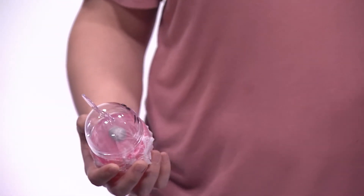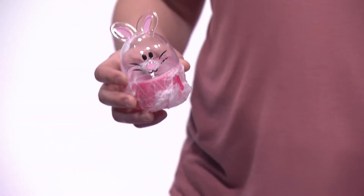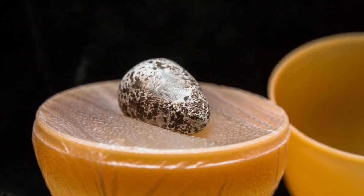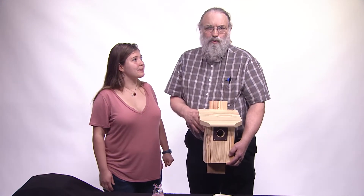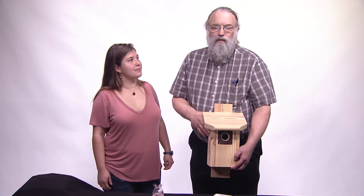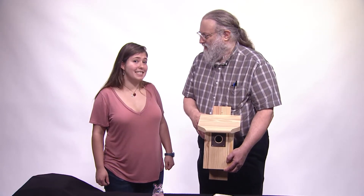Now we know that you're familiar with nest box monitoring, but we just wanted to show you a couple of ways of packaging these eggs and these Easter eggs, and collect the data necessary to make this project successful. And now I'm going to introduce you to our bluebird expert, Aubrey. Thank you, Mariah. So today we're going to walk you through the step-by-step process of following the protocol for the Sparrow Swap. Great, let's get started.